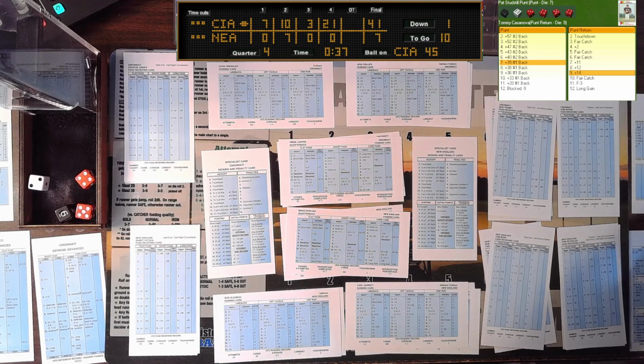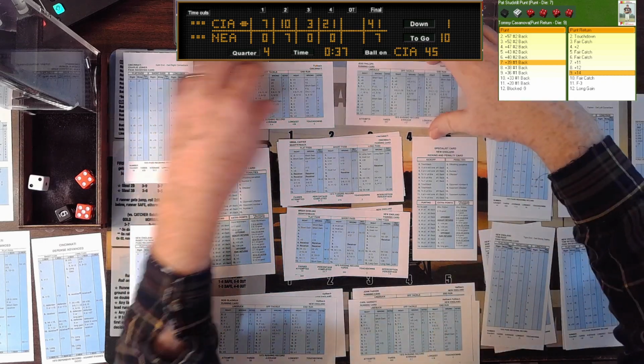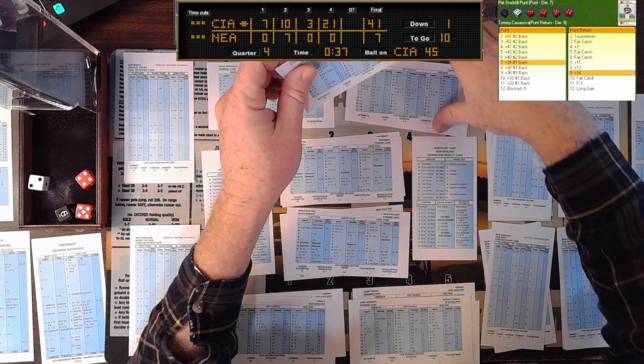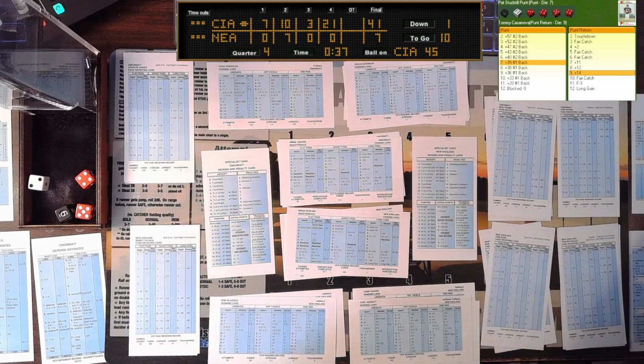So we got Morrison in. I don't know if I even have a card for him. Let me look. Again, we had a couple running backs that were with the Bengals, but they were traded to the Houston Oilers. So again, I'm going with as carded. So let's go ahead and do a line buck to Morrison. He actually had just one run for 2 yards, so this will be interesting.